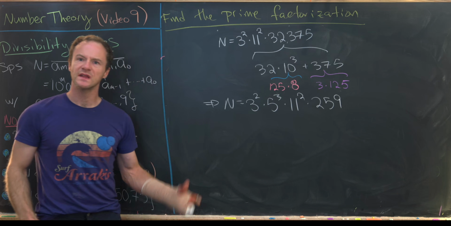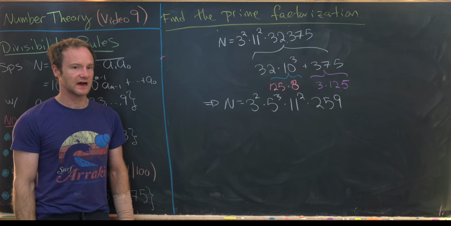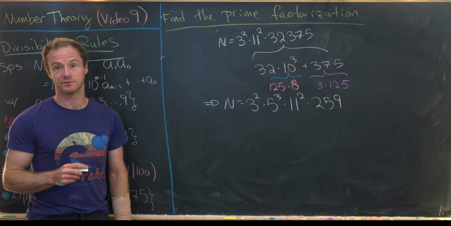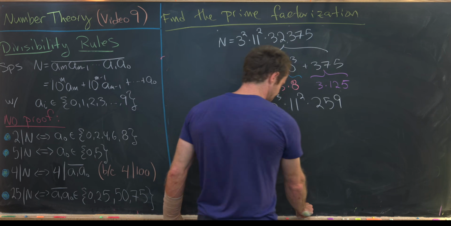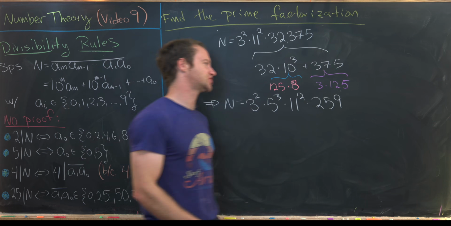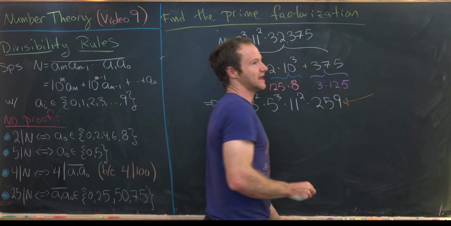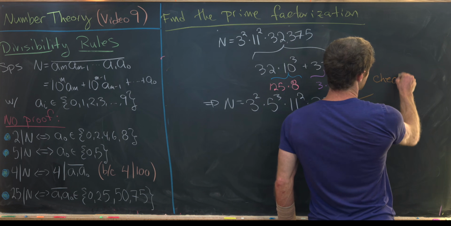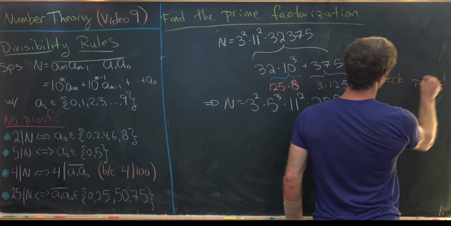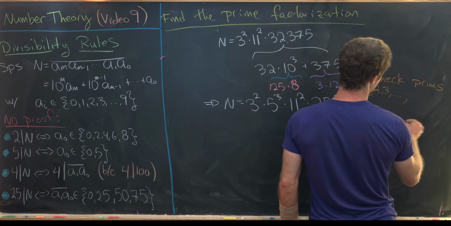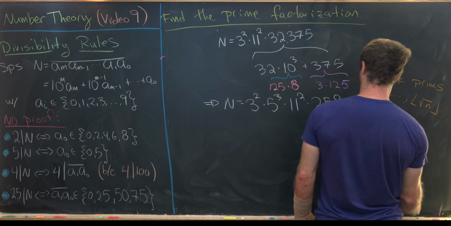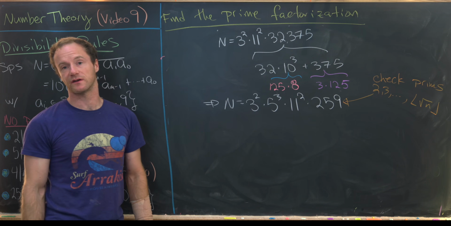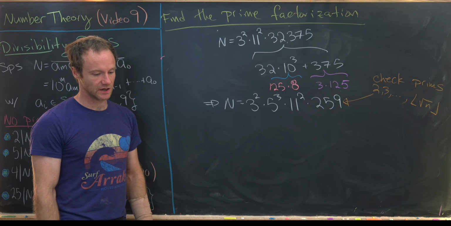259. Now that we've got it down to 259, it's really just a game of guess and check because at this point it's quite small. Remember, in order to decide if it's prime, you only need to check factors up to the size of the square root of n. So in other words, we need to check primes 2, 3, all the way up to the floor of the square root of n. I'll let you guys figure out what the floor of the square root of 259 is. That's as far as you need to go.